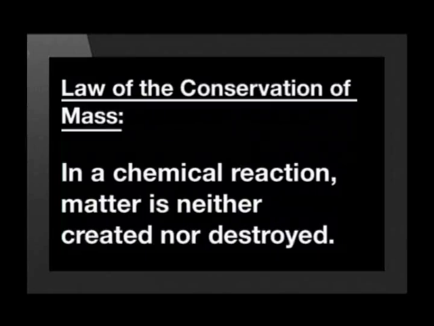This rule has been stated as a law. It is called the law of conservation of mass. The law of the conservation of mass states that in a chemical reaction, matter is neither created nor destroyed. In the series on physical and chemical change, you saw an experiment which proved this law. Let's see John perform this experiment again.